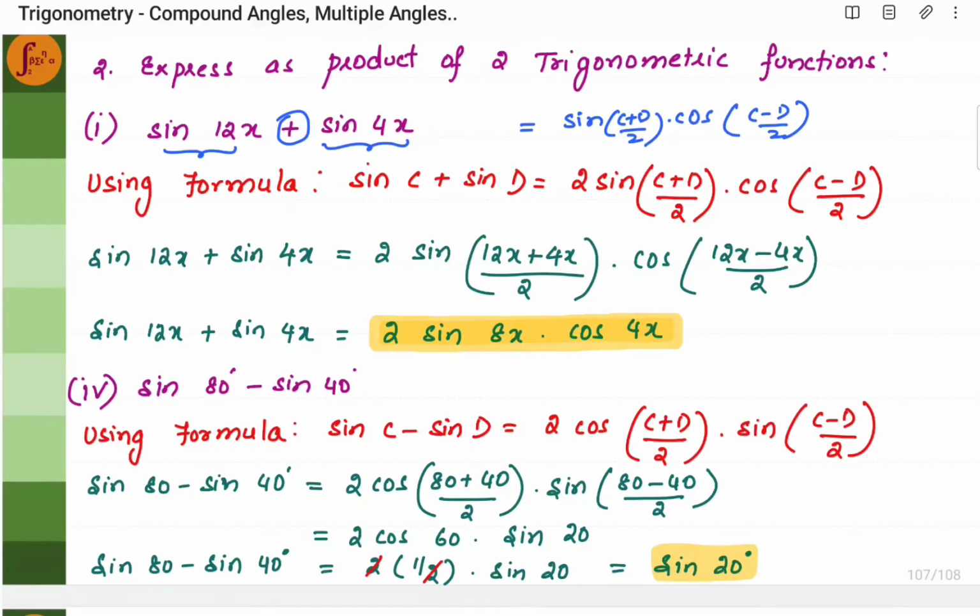Only problem here is you'll have to remember which formula to use. If you know the formula, simplifying is easy. We'll have to use clues to identify the formula. Whenever you have to get a product, the clue is: if you have sine with a positive sign, it should have sine and cos. Reverse of what we did earlier. Earlier, if we had cos and cos, or sine and sine, it used to be a cos based formula. Here it is reverse. If you have sine and sine, use the sine based formula, because only in sine a plus b and sine a minus b do you have sine and cos plus cos and sine.